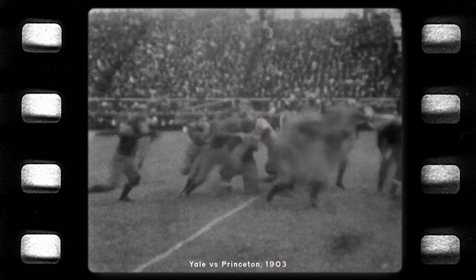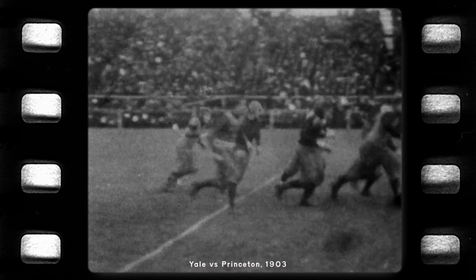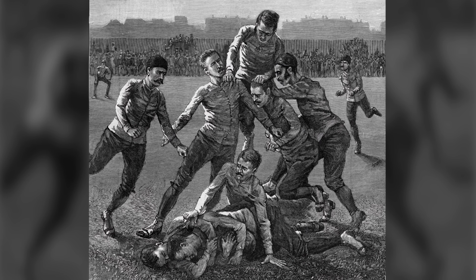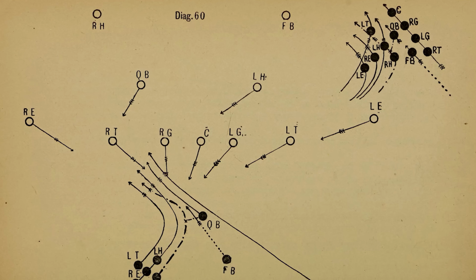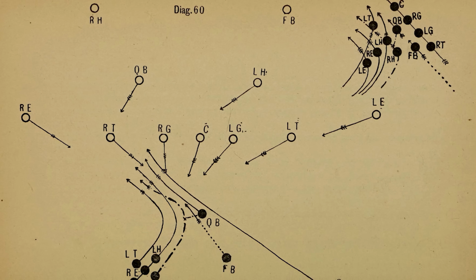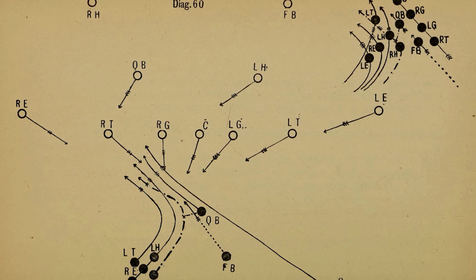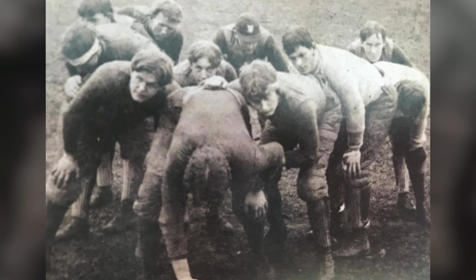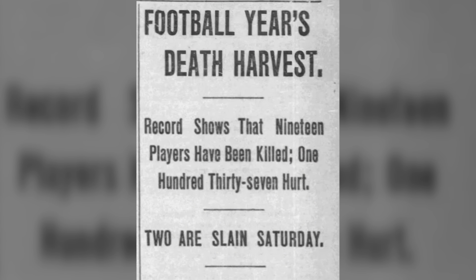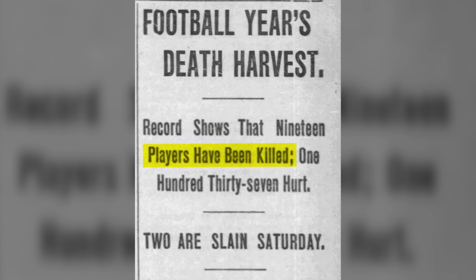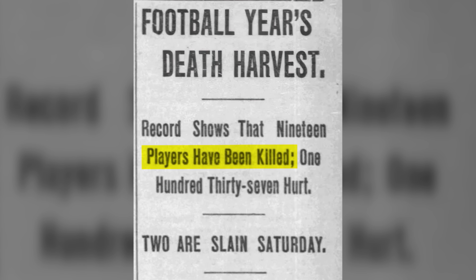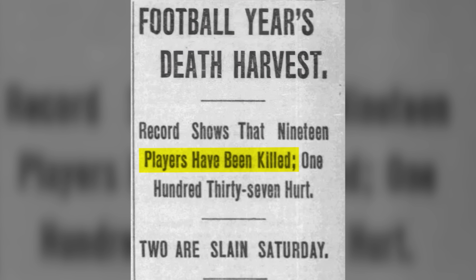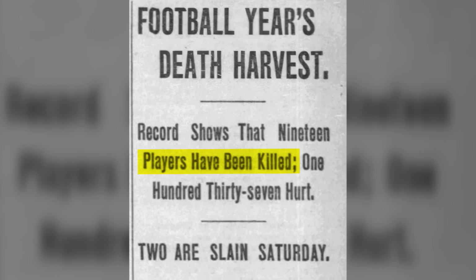Because of this, and a lack of rules surrounding how many players could be in motion before the snap, most plays resulted in mounds of bodies smashing together at high speeds. Plays like the Harvard Flying Wedge were known as mass momentum plays, where, as the name suggests, players would form masses and use their momentum to pierce the opponent's defensive lines. Unsurprisingly, these kinds of plays resulted in more and more injuries, and unfortunately deaths. With public pressure starting to mount, rule makers returned to the drawing board, with changes coming in 1903.